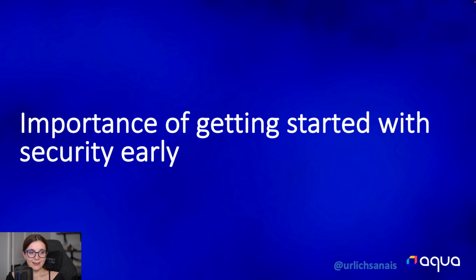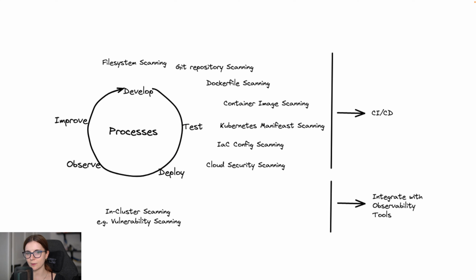So another thing is that security can get easily very, very complex. So you want to get started with security as early as possible, and not just as early as possible within your startup company growth, but also as early as possible within your development lifecycle. So for instance, when we define our development lifecycle, when we're looking at the different things that are going on within our engineering teams, from developing the application to ultimately building our deployment manifests and then deploying our application.